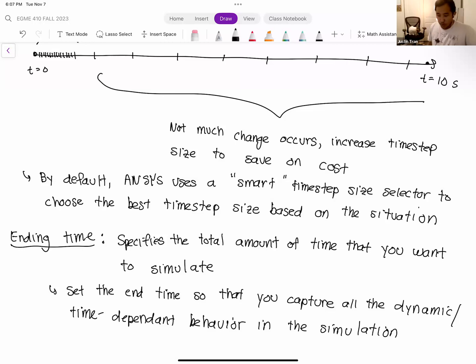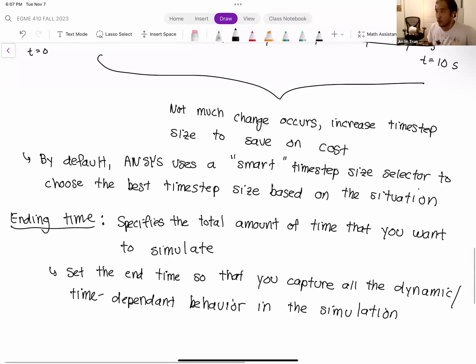You don't want your simulation to end early, before all the dynamics have a chance to play out. Okay. And so, for a car crash, you want to make sure you set your end time so that you capture the full crash and the subsequent vibrations and after effects afterwards. Okay. It does pay to think about it a little bit, because if you don't, then you may just end up using the same default value every time, and that's probably not going to be appropriate for every situation.